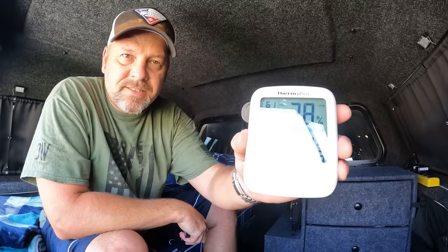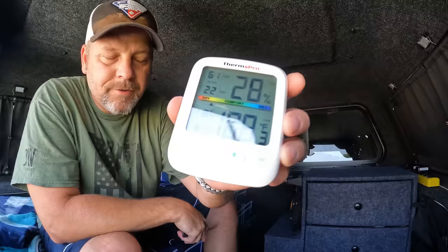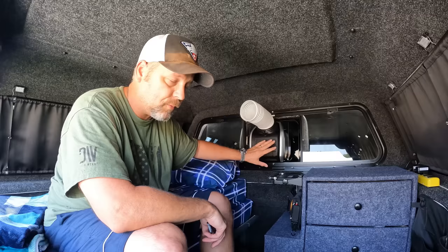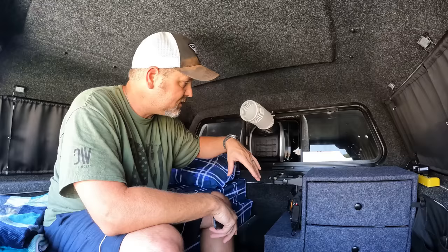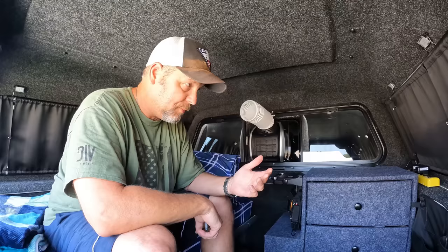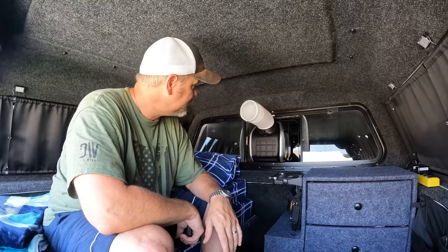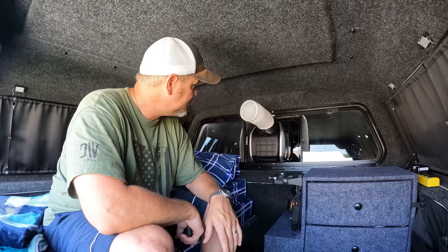Right now inside this hellacious pit it's 108 degrees. This thing's got some work to do. I'm thinking this setup is going to be more efficient because it's going to be pulling in some of the cooler air from the front, instead of how I had it camping last time with the unit in the cab of my truck with the windows basically closed - kind of like a little hot box. I'm going to let this run. It's 5:15 PM. I'll come back out and check later, probably also using a blanket or sheet to cover some of the cracks in the windows.